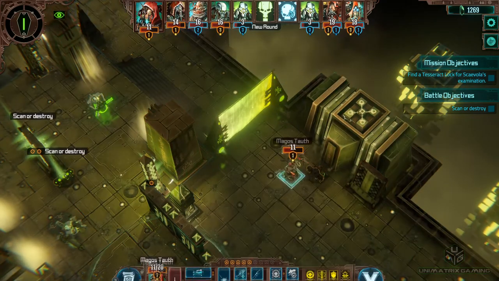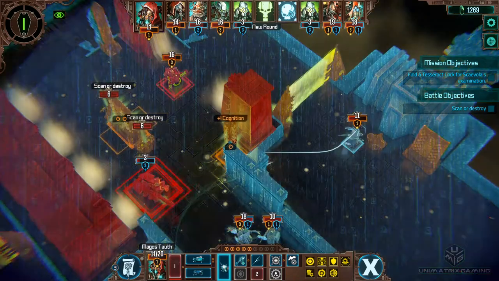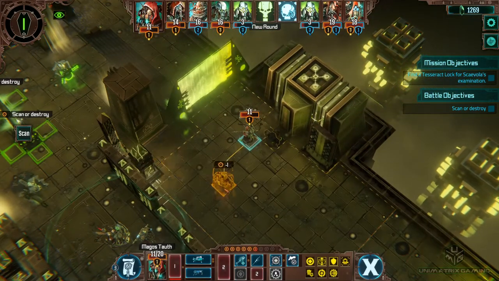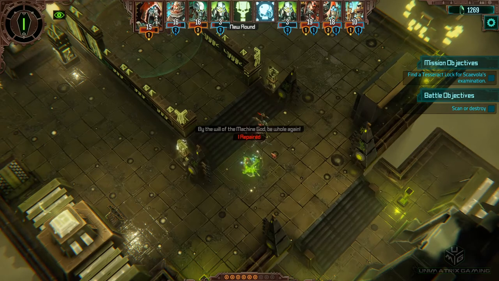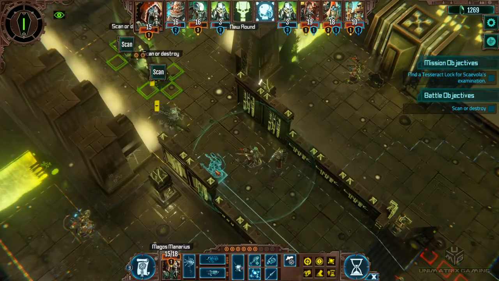Push him into the blue still. Save a little bit of that cognition. And collect one more. Oh, I didn't see that one there at the beginning. Next little terminal. Cool. Yeah, I think I'm happy with that. I can keep him with some low health. And just march these guys straight up the middle.